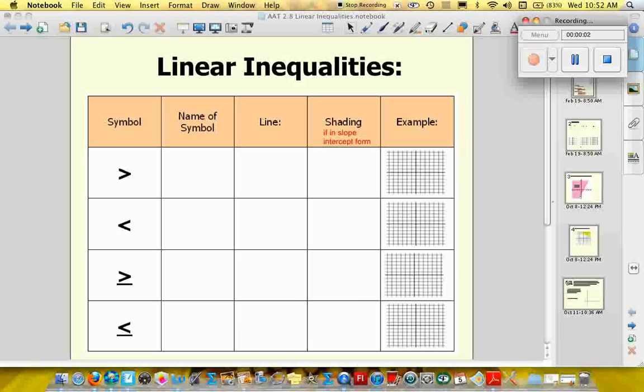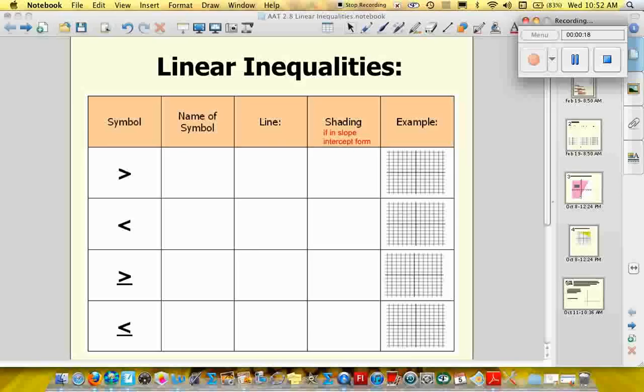So we're going to do this lesson flipped, which means you're going to watch it at home, learn it at home, take notes at home. That'll be your actual homework. So we are dealing with linear inequalities. This is section 2.8. It'll be the next section on your new syllabus that I give you tomorrow.